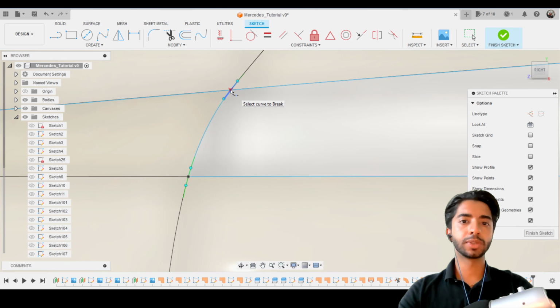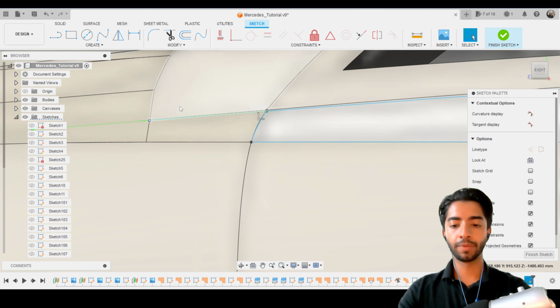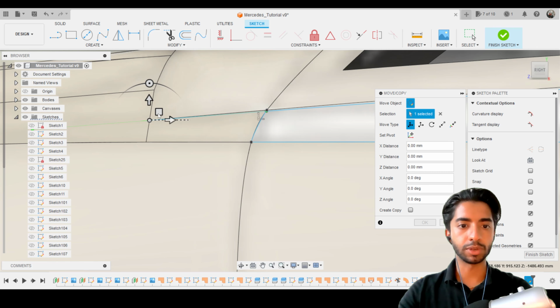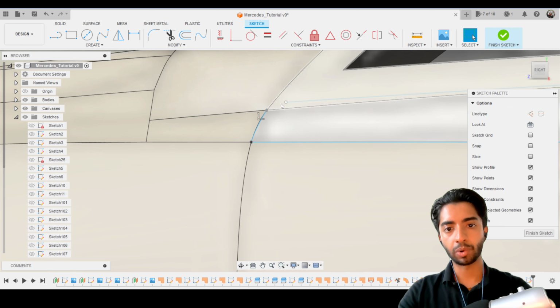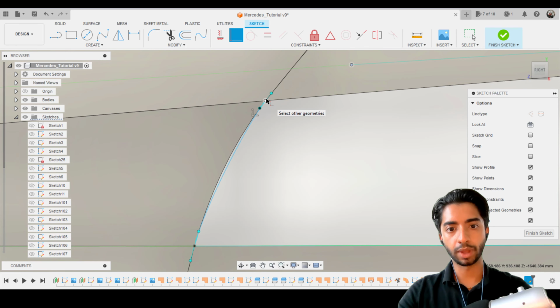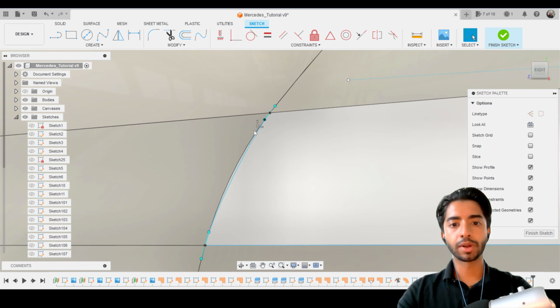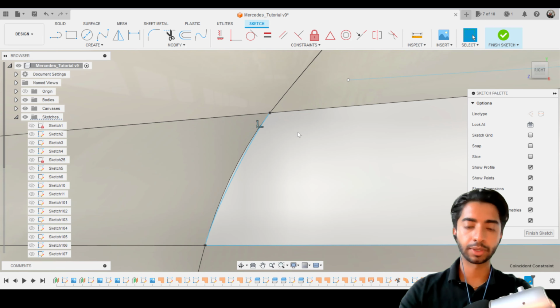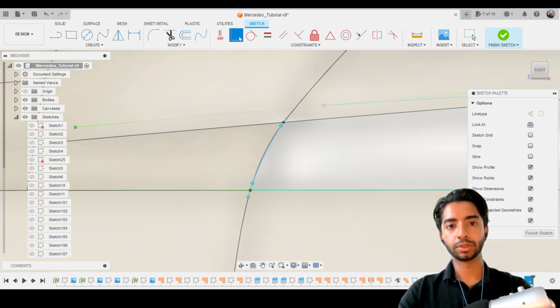But for some reason, it's still not deleted this bit here. It has actually deleted it. But we can see that now that anchor has gone all the way there for some reason. So we can just very nicely move it back and try and constrain that point there to that point there. So if I use the coincident from that to that one there, and it's giving me an error which says failed to solve, please delete or okay, yes. And this is because you can see there's a constraint over here. So if you just click on that constraint and press delete, and now this is also free to move. And what we'll do now is coincide that one to that one.